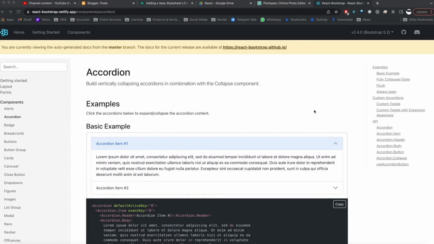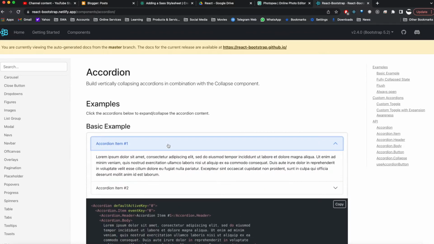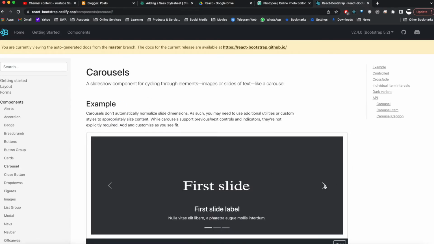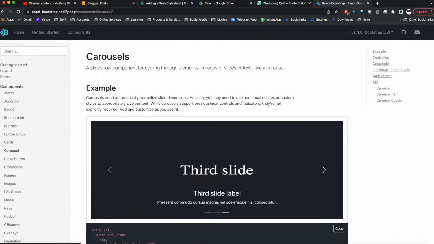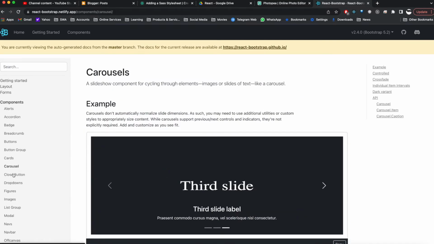These are the components that are really helpful when you're designing a website or an application. For example, you'll see the components right on the left hand side is the documentation for it. You can go to this website, reactbootstrap.netlify, something like that, .app. And you can play with all of the components that they have, like these components. As you can see, this is for accordion. We have cursor. So you can easily add these components based on the code that they add here. So you can add it on your view.